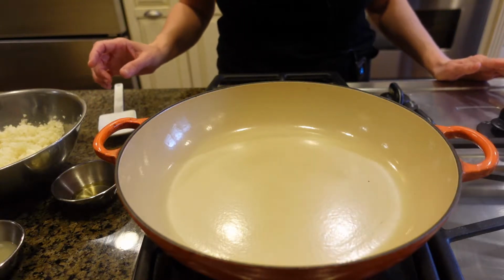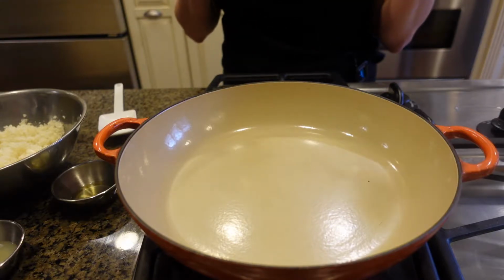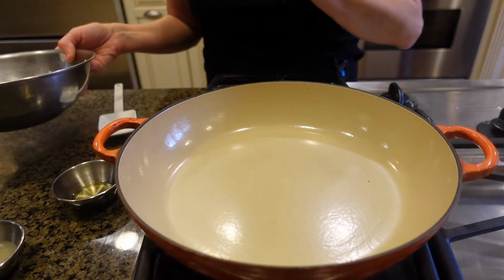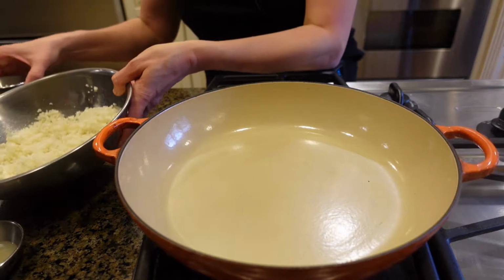Okay, so tonight for dinner we are going to be having Copycat Chipotle burrito bowls. What I'm going to be doing is I found a copycat recipe. I just did a Google search for how to make their cauliflower cilantro lime rice.